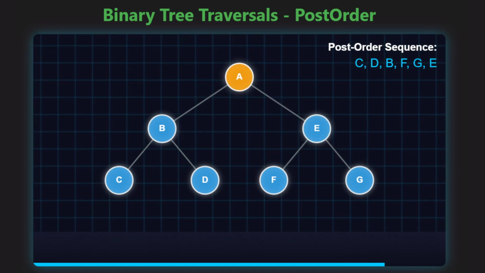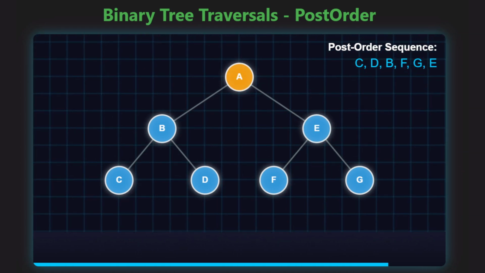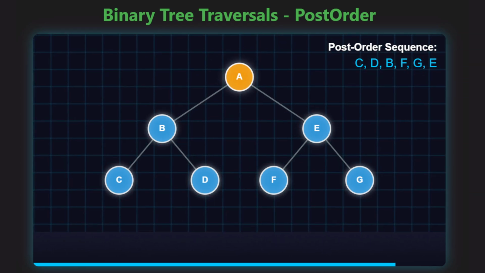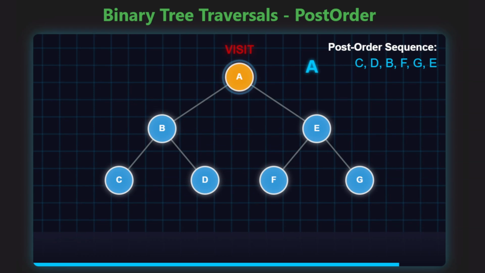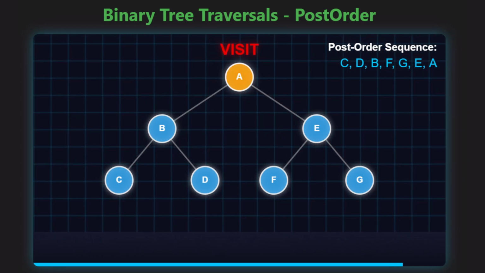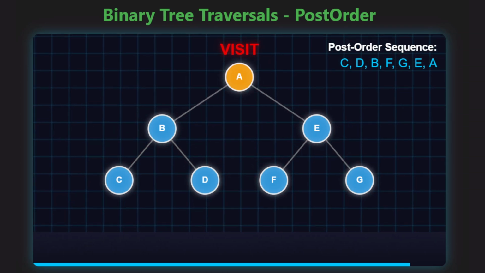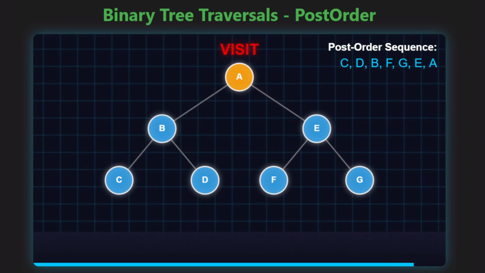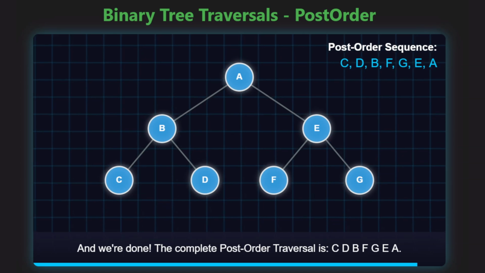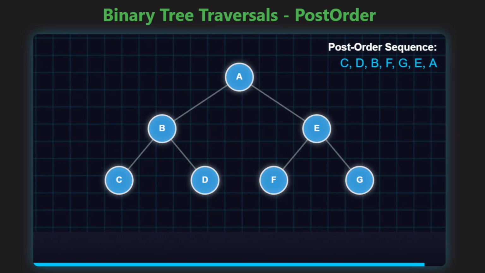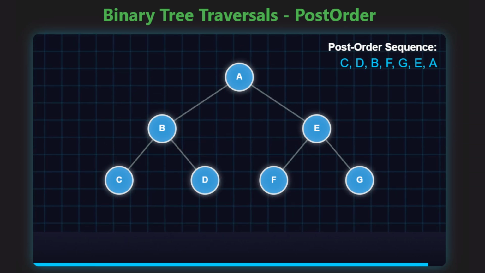Finally, we return to the main root, A. We have explored its entire left subtree and its entire right subtree. Left is done. Right is done. The very last step is to visit the root node, A. Notice how we only visit a parent after all of its descendants have been visited. That's the power of the left-right visit pattern.